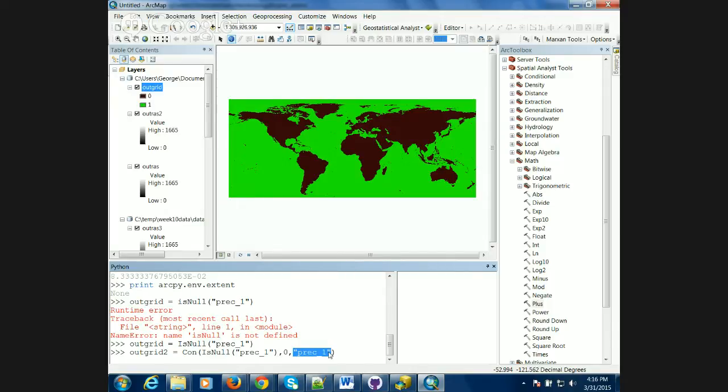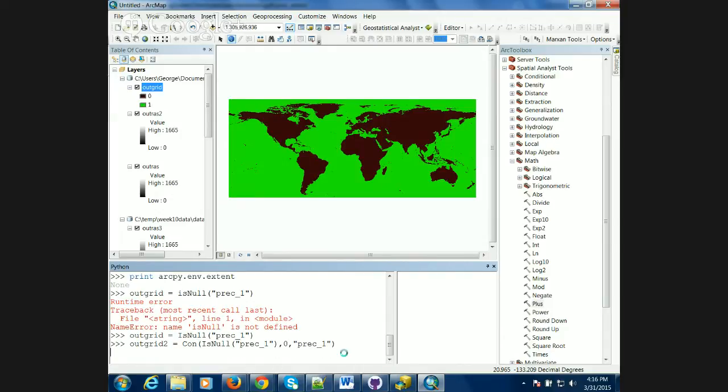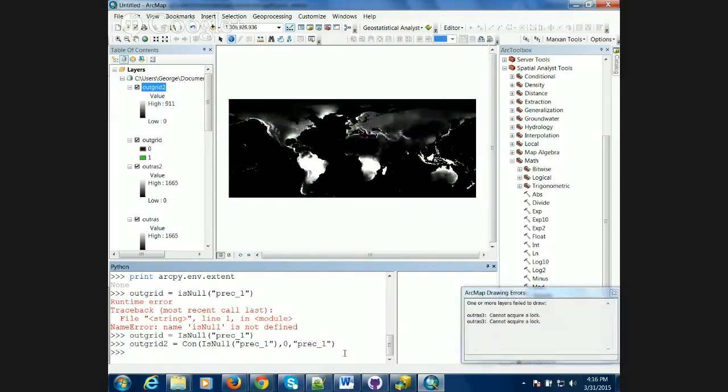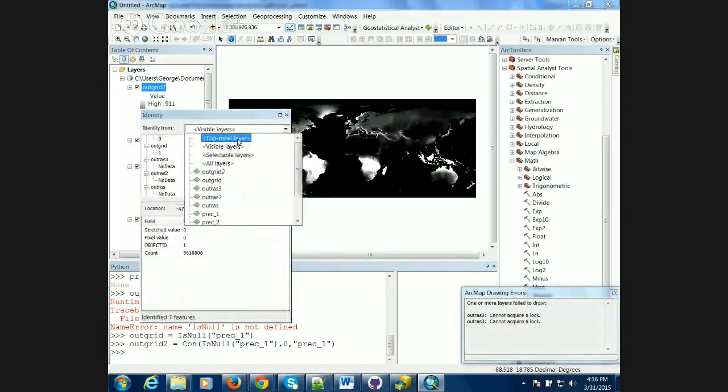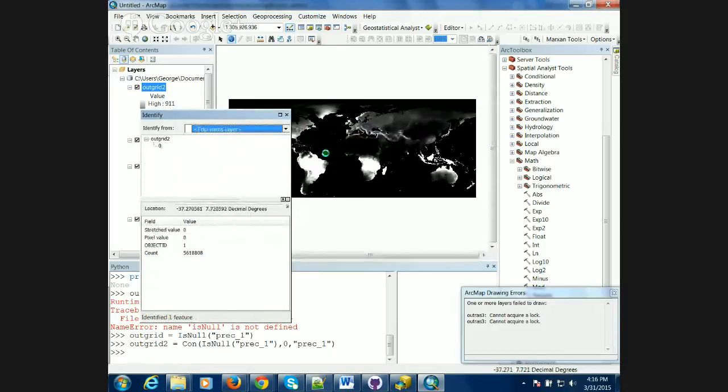So I can just read it down the line. The conditional statement is an if, just like an if-then statement that we learned about at this point. If it is null, give it a 0. If not, give it the input value. So now I'll hit enter here, and we'll see if it works. Okay, and it does work. So we've got our values out here in the ocean now. I'm going to say topmost layer now. Our values out here in the ocean equal 0, and our values inside still are the same as they were. It left those values alone.